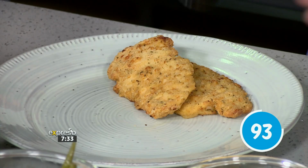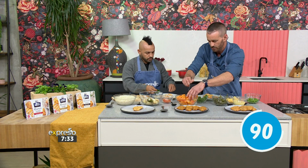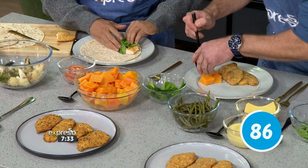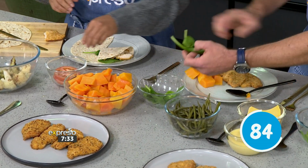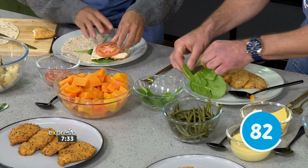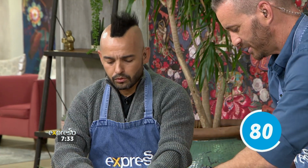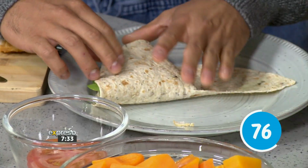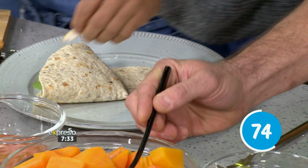So I am going to do a little bit of butternut. I'm assuming this is butternut or pumpkin because I absolutely adore it. I like that as well. I'm just going to spruce that up with a little bit of fresh baby spinach, get the iron, get the antioxidants. Yes, you have to. All of that has to go in. Excuse me using my fingers, but it's got to look lovely. No, you have to. There we go. You can go in there.